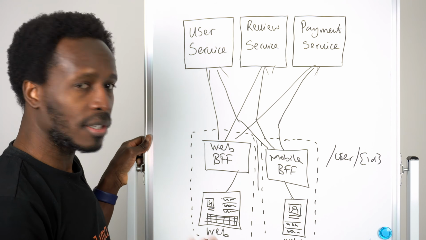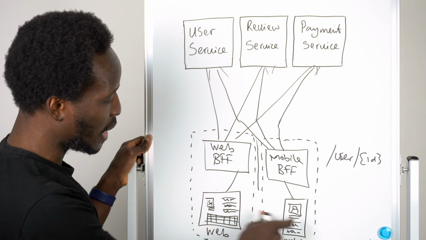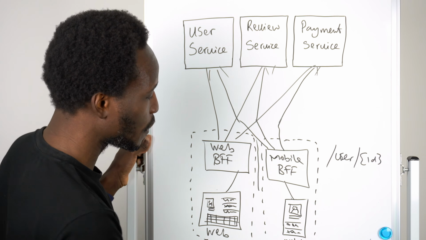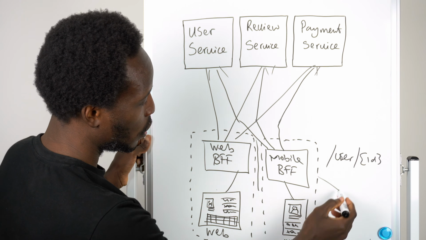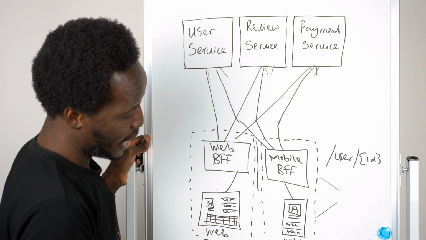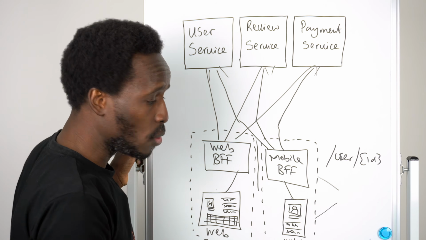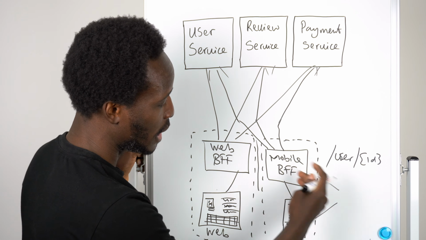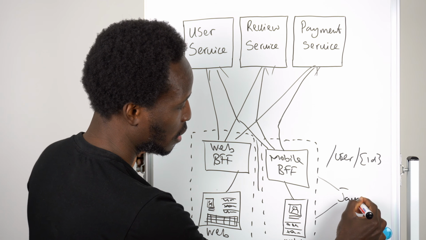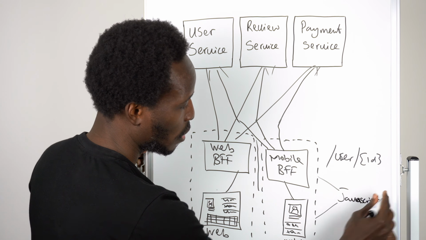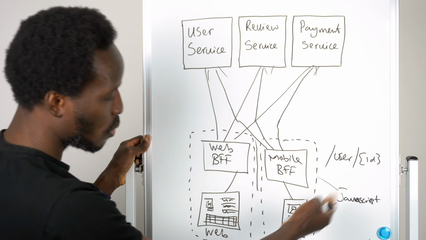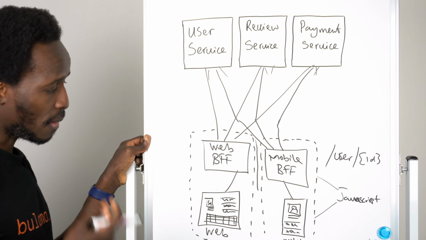But generally, the pattern requires that you have the client teams handle the logic for the BFF, which also means that they will need to have skills in writing back-end type of code. If you're using the same language for the back end and the front end, so let's say you're doing JavaScript here, then that helps, right? So you have some Node running for the BFF and then whatever framework you're using for your JavaScript, that also helps.